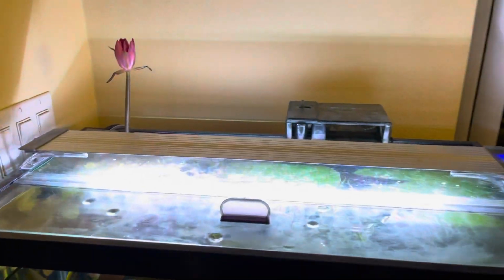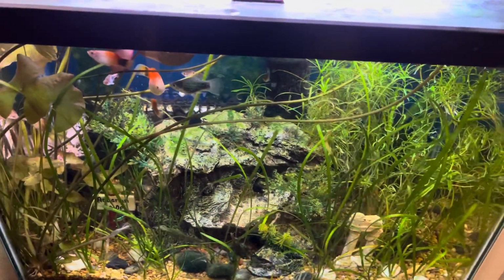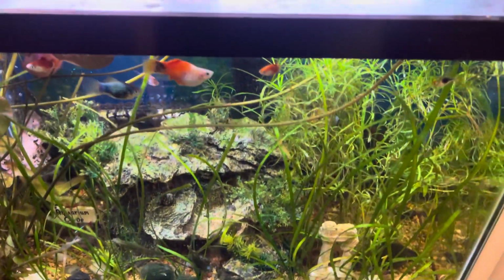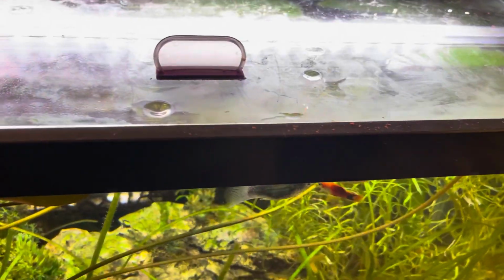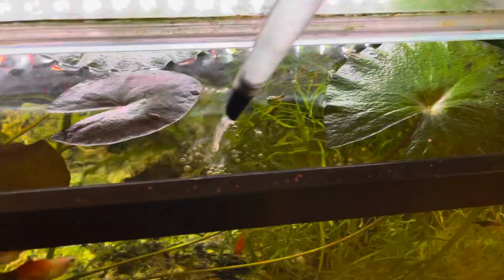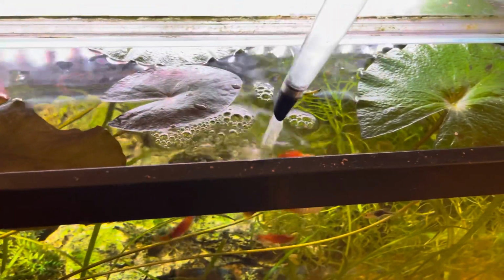So we're at my original 20-gallon tall. I've got my brine shrimp. You can see the fish swimming around. There's the flower from the lily that's bloomed. And I'm going to pop this open and squirt them in. One second. All right, here we go. I'm gonna squirt them in. So I'm just literally dumping the water in here.